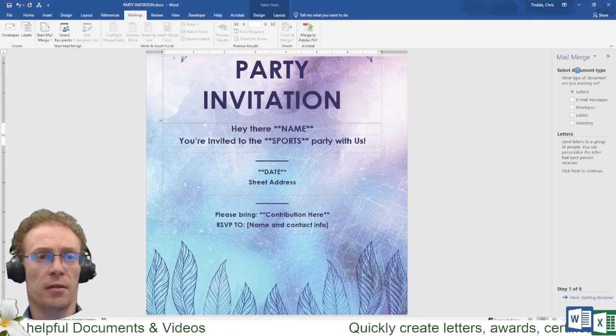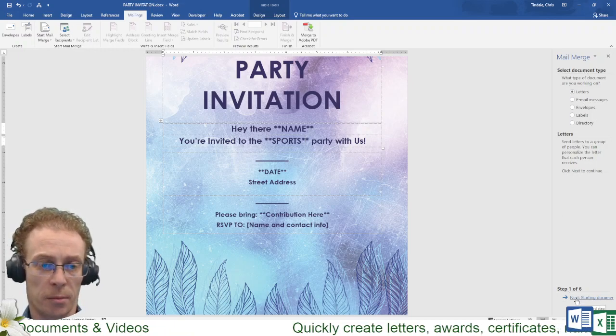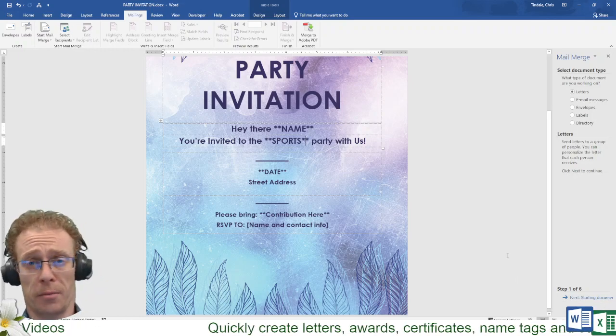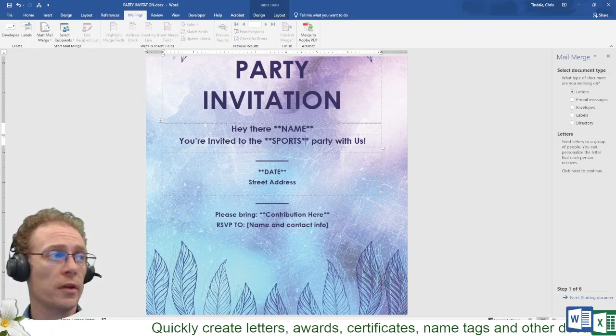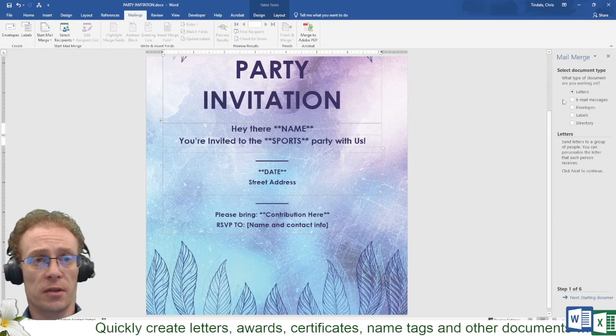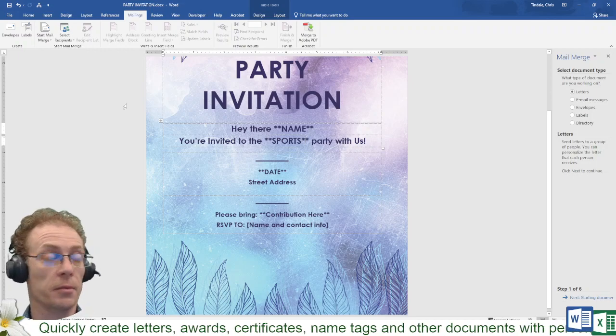And that sidebar begins with select what type of document you want. And you can see at the bottom, the next step is starting the document, meaning like writing content that's on the document. Well, we're going to skip all that for a couple of reasons. I want you to see what these buttons do at the top. And really, all this wizard is doing is just walking me from left to right across the toolbar. So that's what I'm going to do for you today.